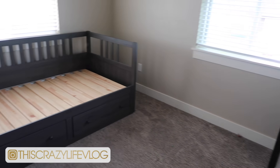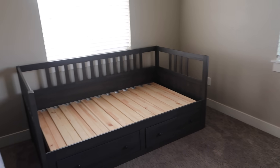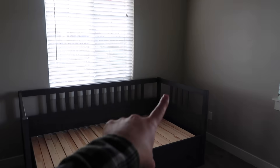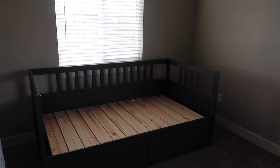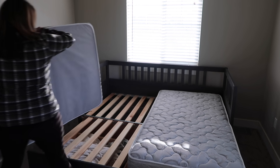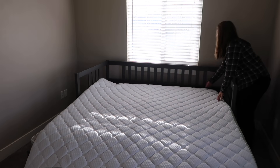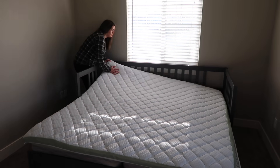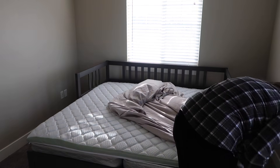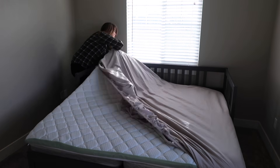Excuse the mess — all the bedding is everywhere. But I think I like this better: the little shelf is over here, the bed is here, and it can pull out so guests can climb in normally rather than over by the corner. I might put a plant or lamp on either side. I was stubborn about moving the bed without remaking it, but it didn't work out and I had to take everything off and start over. Having the bed not stuffed in the corner made it so much easier to make. JC Penney is having an amazing white sale right now — all these bed and bath items are on sale, so go check that out to elevate your space on a budget.